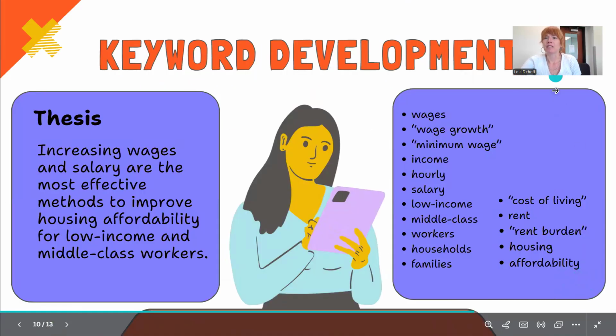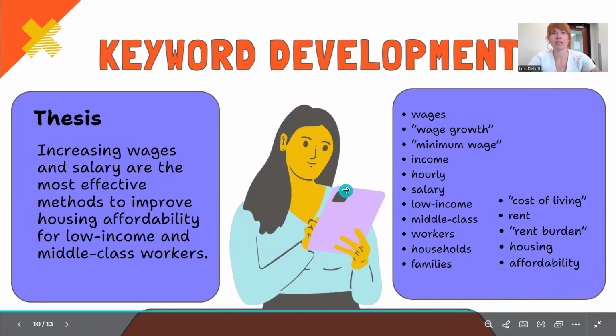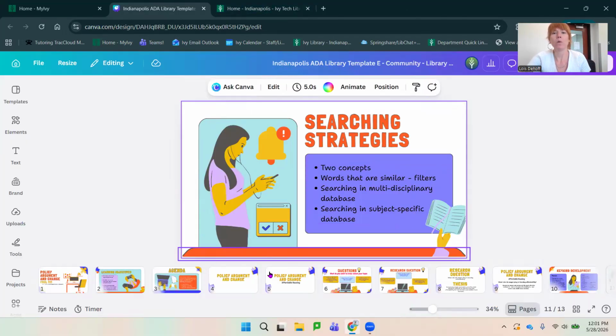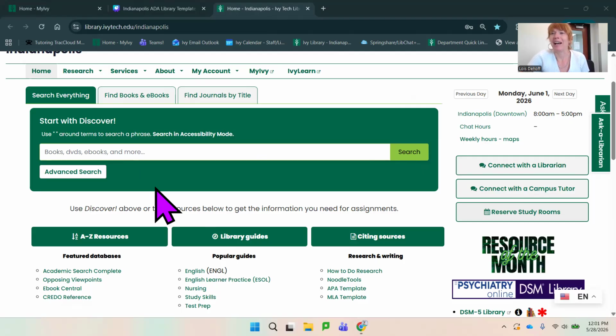Now, once I've done this, the next step is to create keywords. And the reason why we're going to do that is that we want to prepare ourselves for the keyword search. That is how we're going to focus the rest of this demonstration. Because keyword searching is something we do all the time when we're in Google. We may not think of it specifically as keyword searching, but indeed that is exactly it.